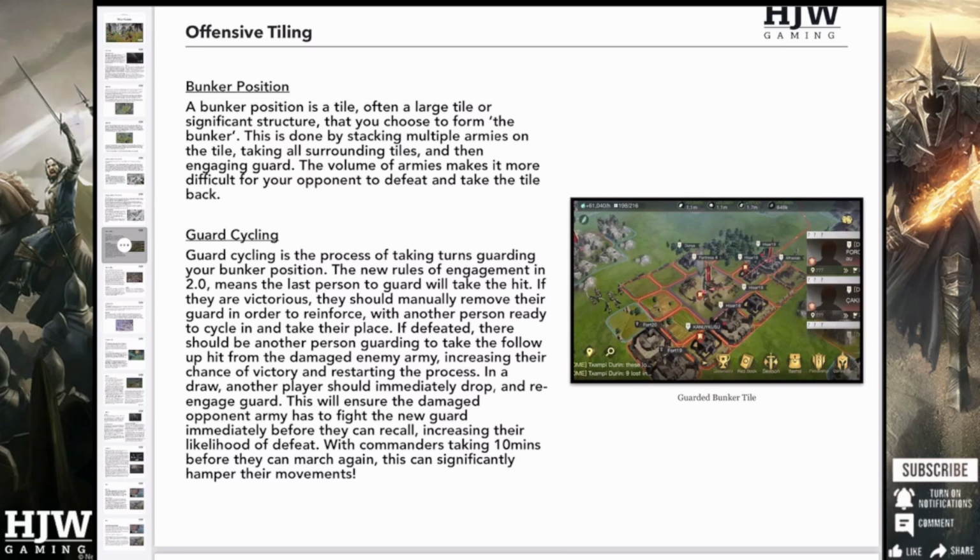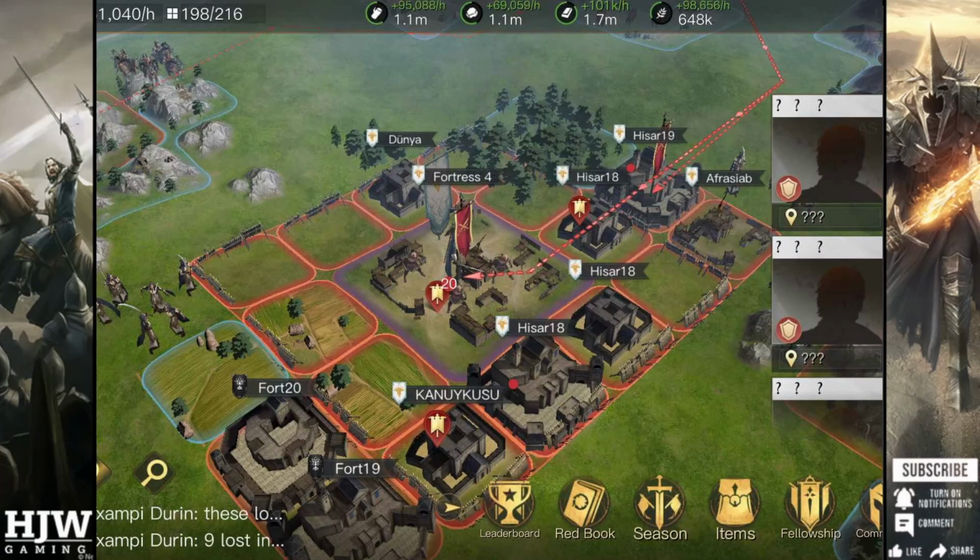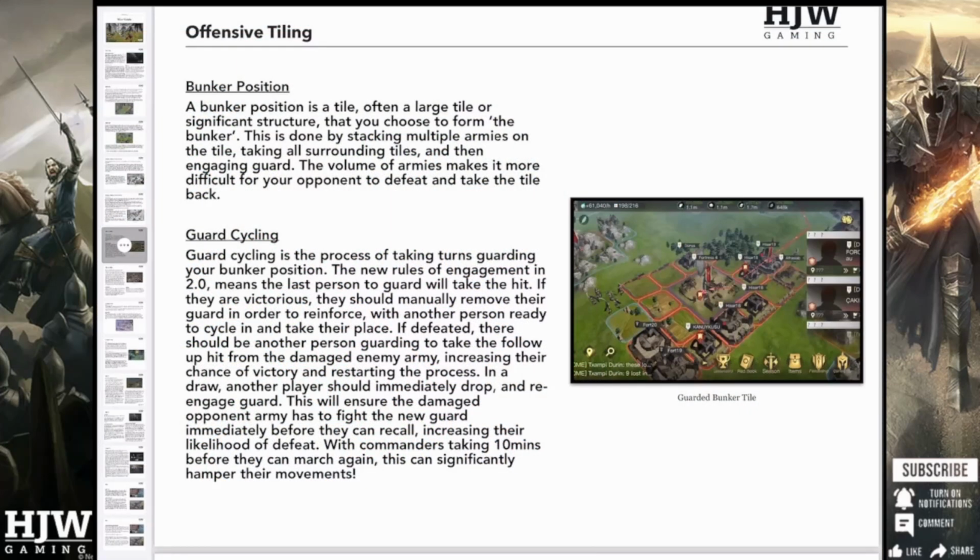Now, bunker position is a tile. It can be any tile, but people often choose to use higher power tiles, as then eventually, if your armies are defeated, the tile itself can help you lose a little bit of enemy army as well. But essentially, a tile that you and your fellowship or your faction choose to stack on and defend. If you stack multiple armies on here, it becomes significantly more difficult for your opponents to remove you.